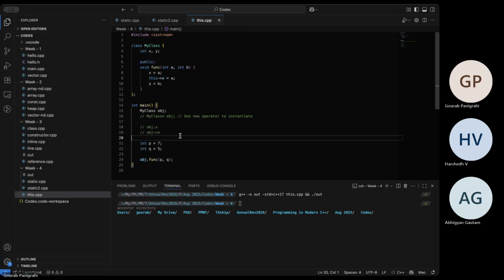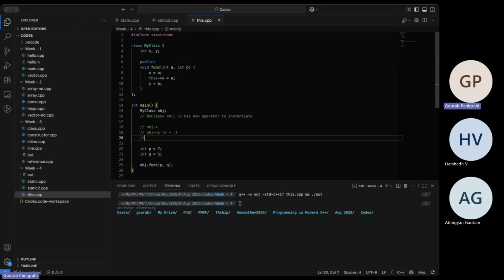The arrow operation is sort of like a fusion between the dereference operator and the dot operation. Here star is not multiplication. I'm dereferencing the object, accessing the my class data structure, then it uses a dot operation to access the member variables or member functions.